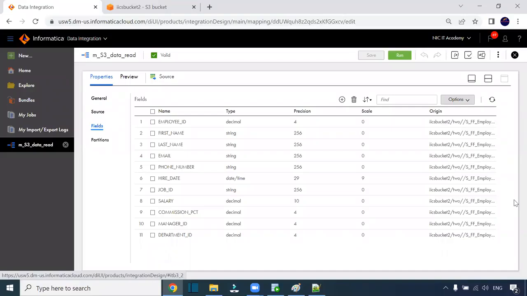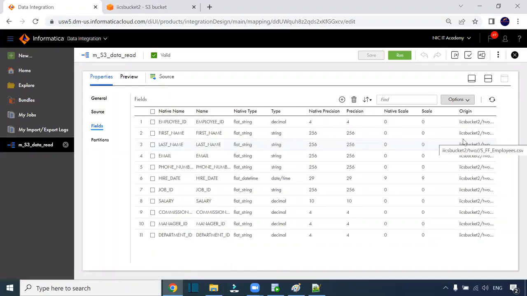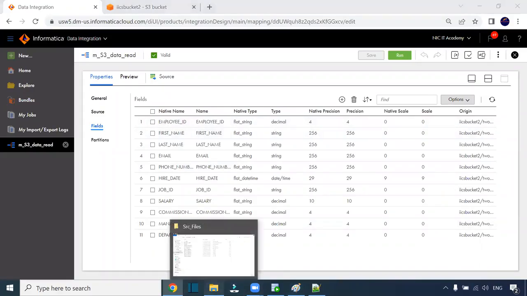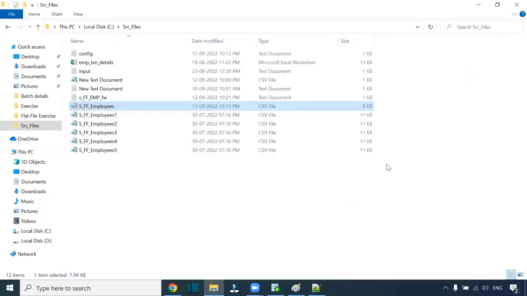For the decimal things, why are we not changing the string to a number? For the flat file, we are just reading everything like a string. After that, in Informatica, we just convert it, saying okay, this is a number.